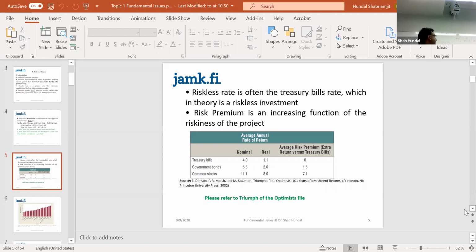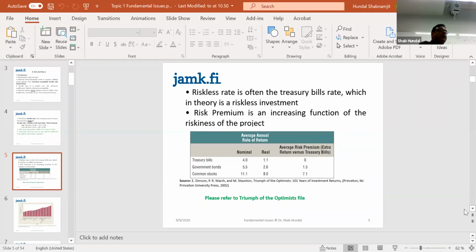Now, I forgot to mention that when I say risk-less rate, it is on the securities issued by the state, which are called treasury. These are treasury bills or treasury bonds. If I'm the state representative and I ask you to deposit money with me, I will issue you a piece of paper. I give it to you, and then you give the money to me. And when the loan period is over, I get the paper back from you. I give the principal amount plus interest to you. Sound sensible?